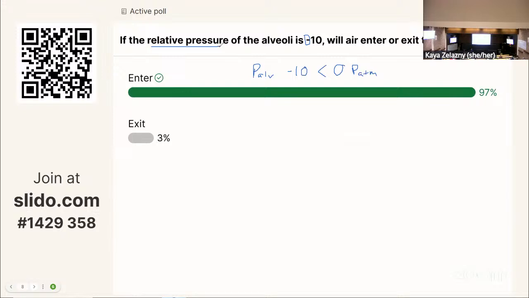Okay, so now we have a low number in the chest, and we're going to think of that as kind of like a vacuum sucking air in, right? So the high in this case is that 0 outside our body. That negative pressure in the lung is pulling air towards itself. So high to low still, but now we've changed whether we're higher than 0 or lower than 0. It really is that simple. We're just comparing these two numbers. We're just figuring out which one's bigger.